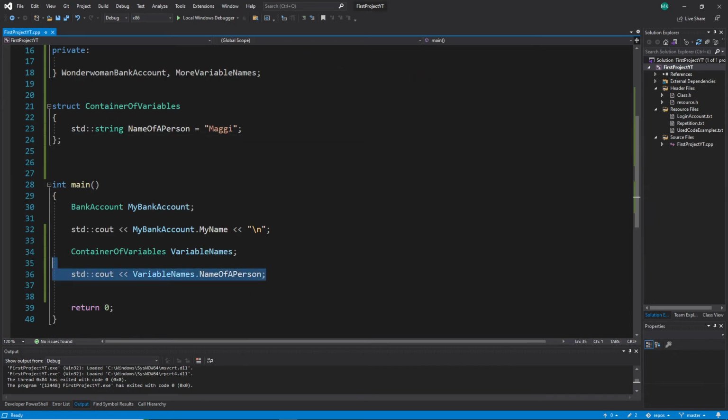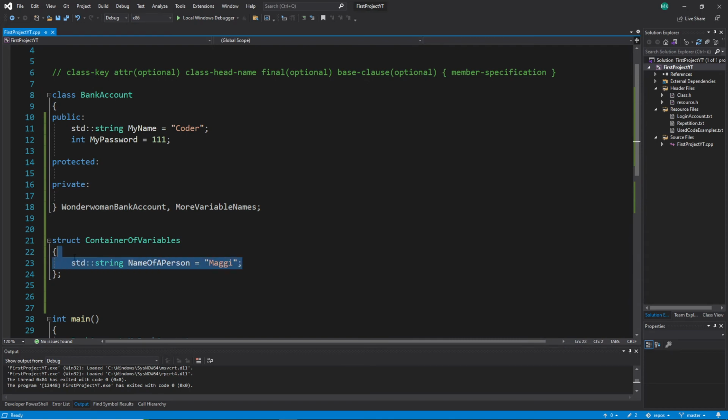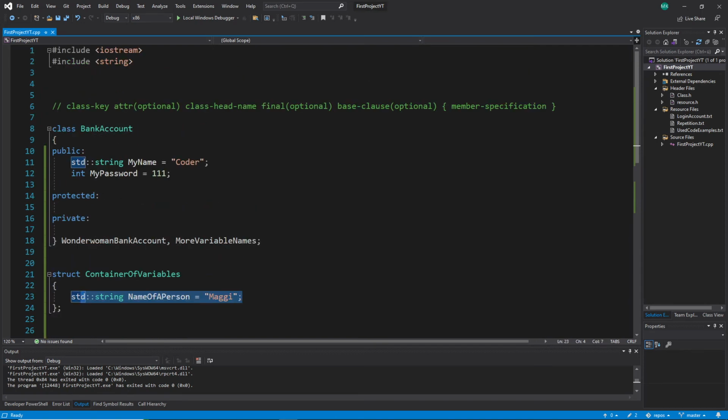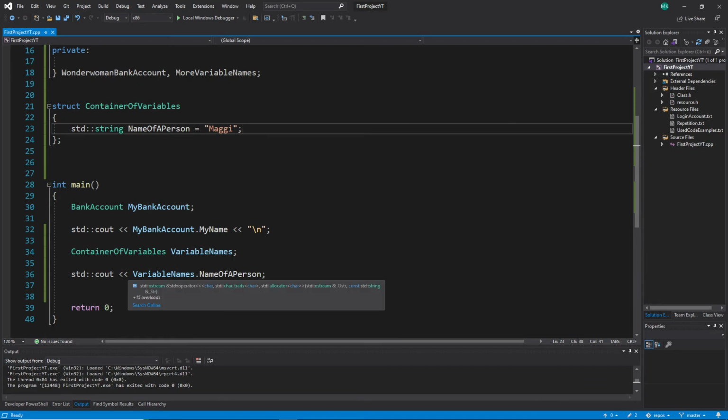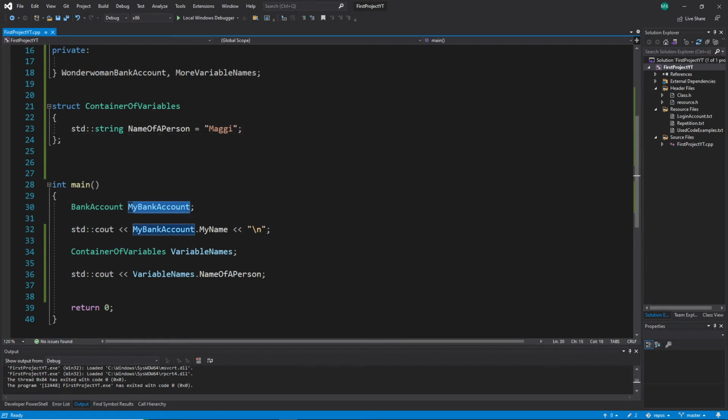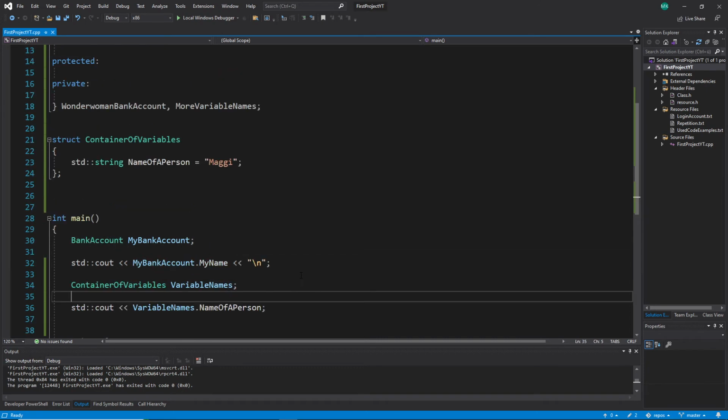Like you can see, I do not have to put this one in public, because they are just throwing in variables. They are publicly available, which means you can create a variable and then access it directly, here in this case here and here. So that's very important to know.